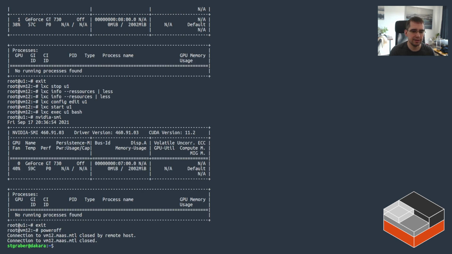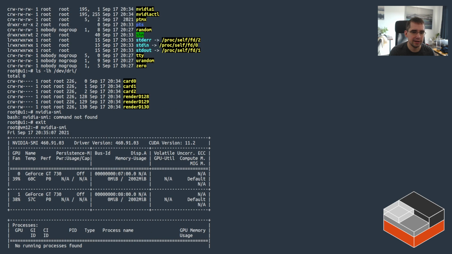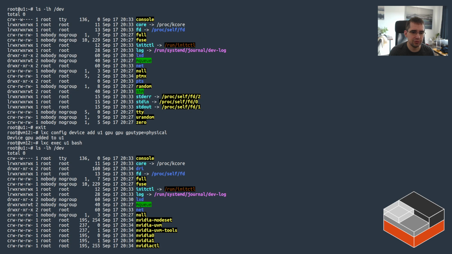Like back here, back on the system, I used gputype equals physical. So if dealing with multi-instance GPU, you can do gputype equals MIG, and then you can pass an additional two config options to set exactly what GPU instance and compute instance you want to use. And then only that physical slice of a GPU will be passed into the container. The same works for virtual machines.